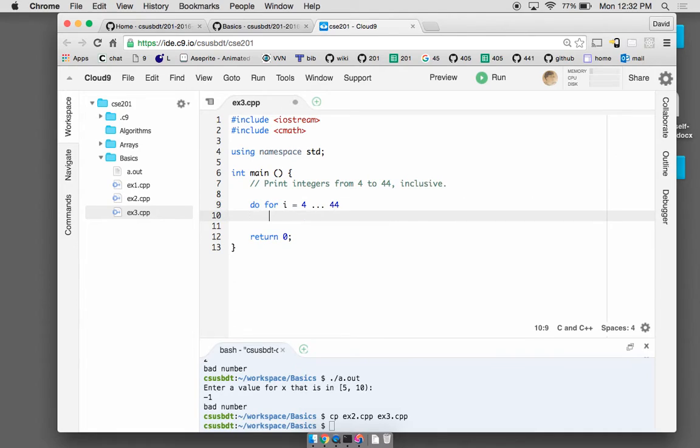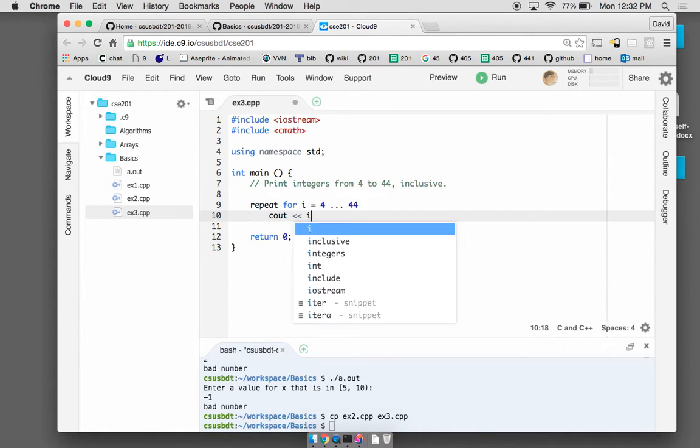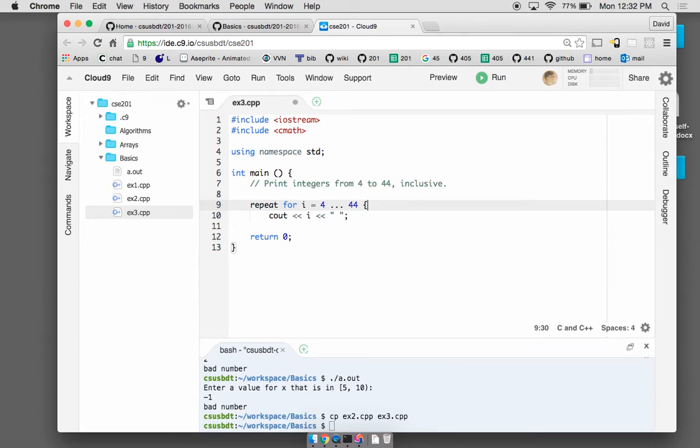It's a loop, repeat, maybe repeat for I equaling 4 to 44. And we just want to print the value, that's it. We don't want the values to be stuck together, so we'll put a space there, okay. And we normally have braces, although this is not valid syntax.